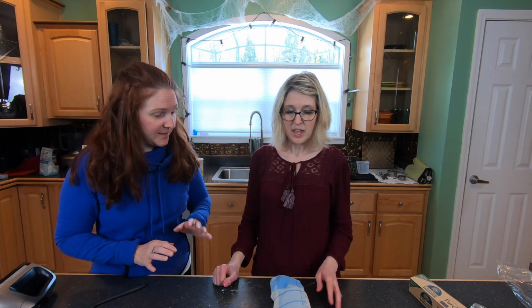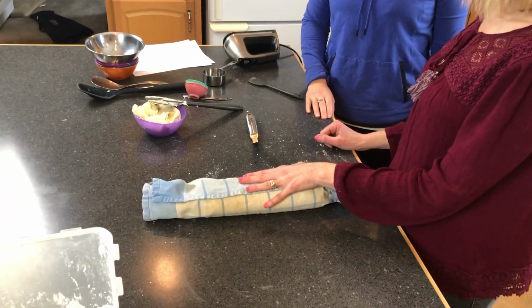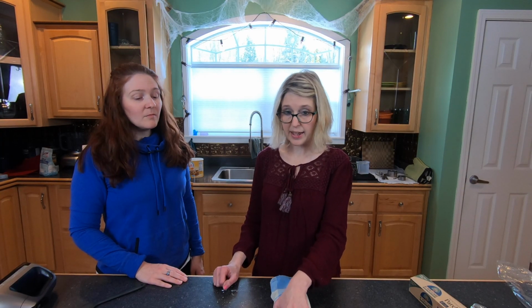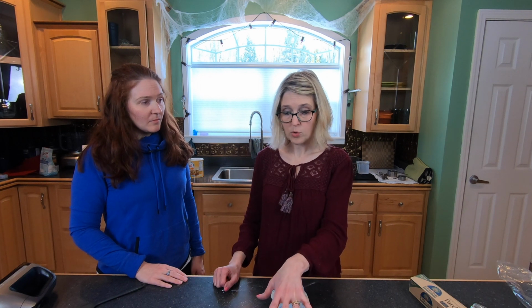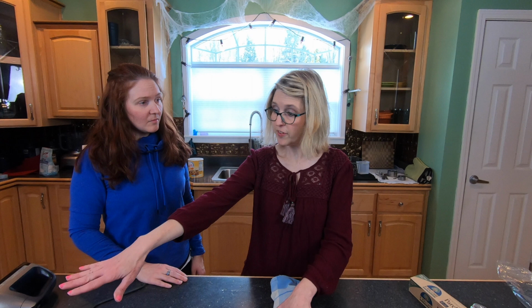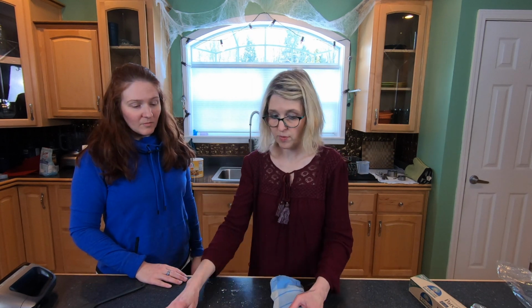Now what is this? This one is a pumpkin roll I made earlier this morning. That's just a regular pumpkin roll. It has regular flour in it and eggs. That one I'm going to fill with our cream cheese filling that we just made a few minutes ago from our recipe. Oh, awesome.